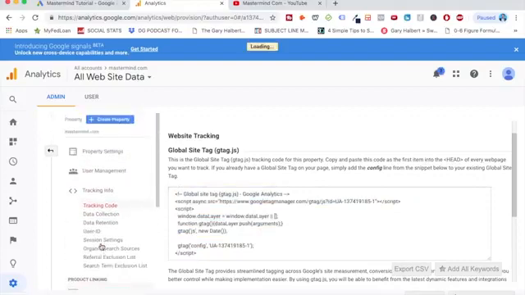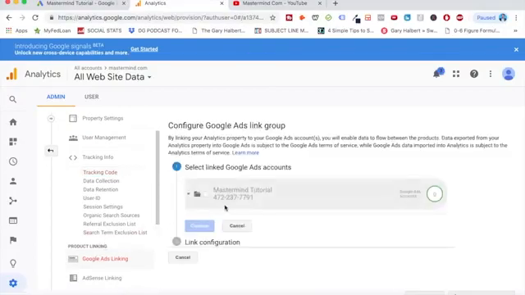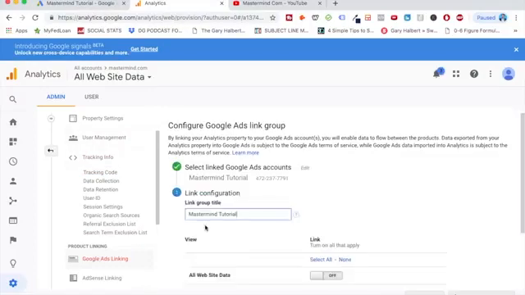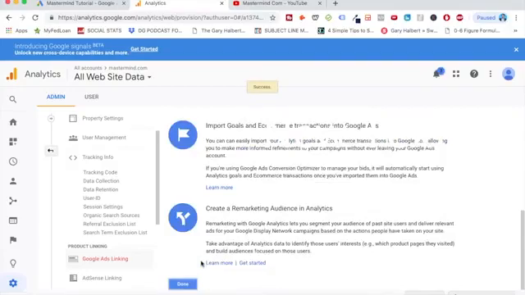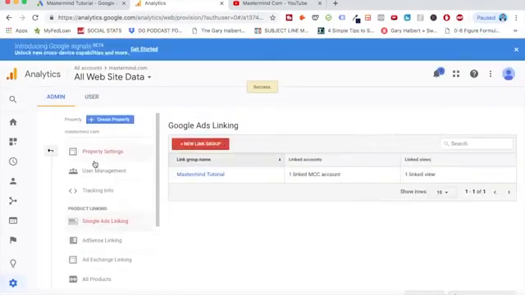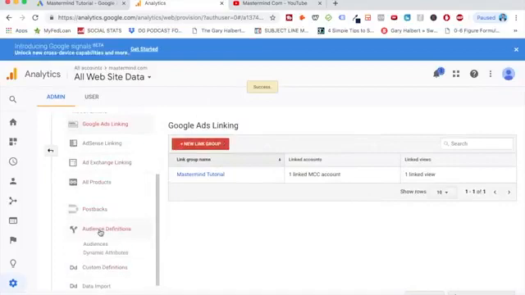Once you do that, you can go ahead and scroll down to Google Ads linking. Now you want to link your Analytics account to your Google Ads account, which you'll simply do by clicking the only account that should show up because you just created these, which is this one right here. Make sure you have all website data turned on and then link accounts. And boom, that's pretty much it. You click on done, and now you are able to click on audience definitions.